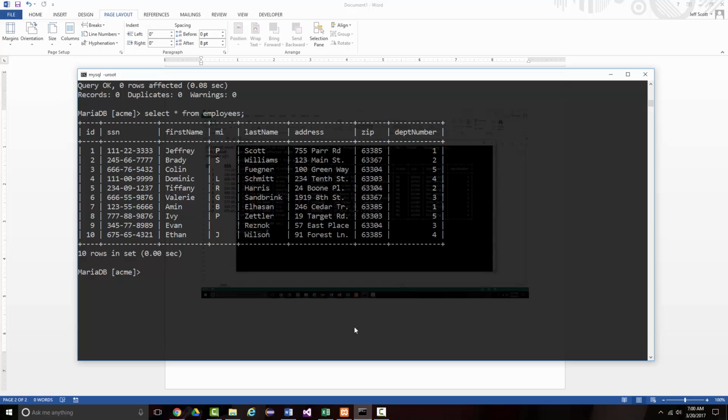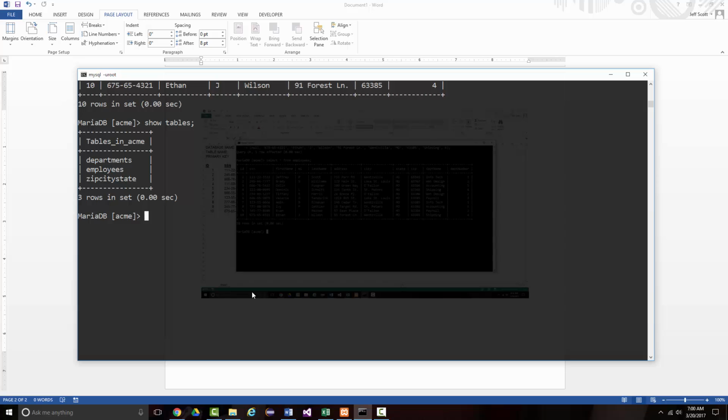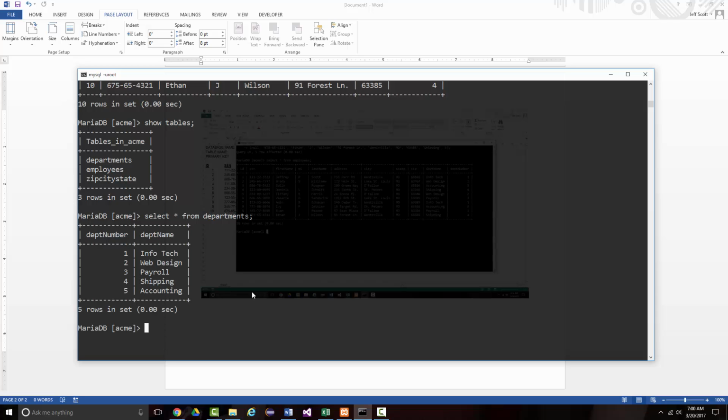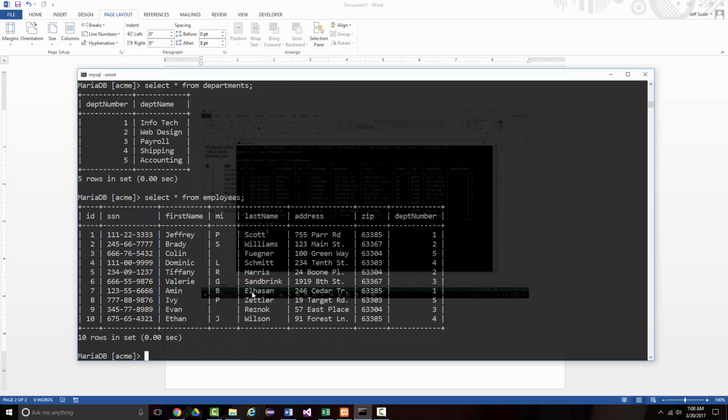If I show my tables, I now have 3 tables. So I can select star from departments. I can select star from employees. And now notice that I just have a department number in there and I've got the name just in one place. So I've knocked down the duplication of information.